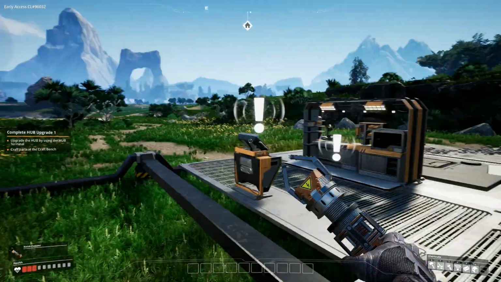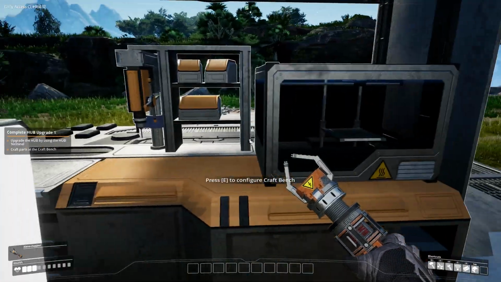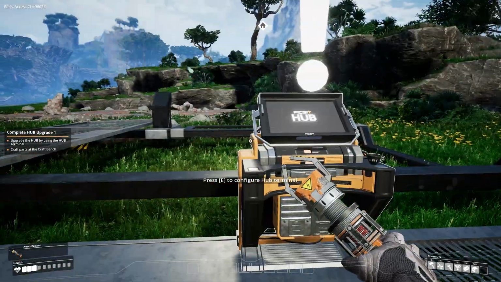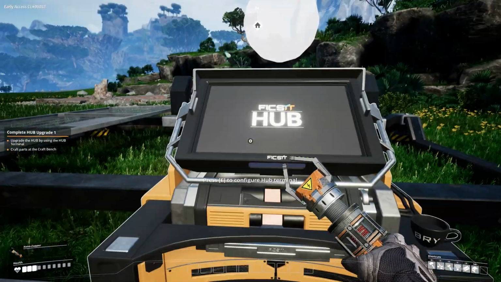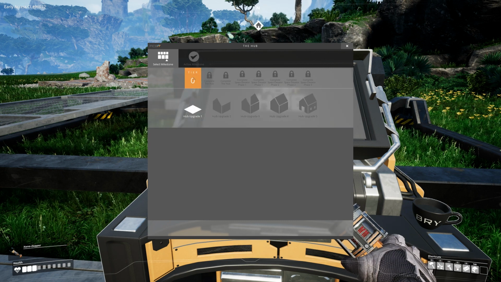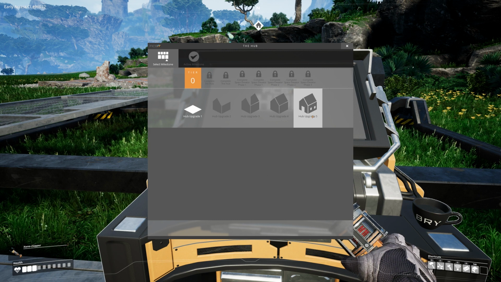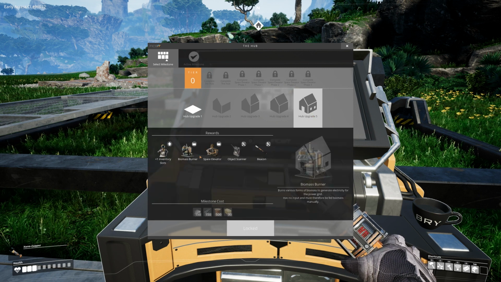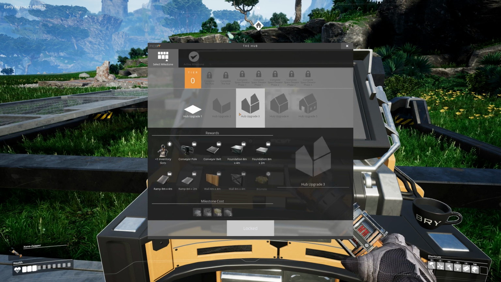Right, okay. So now what we've got in here is our craft bench. This is where we're going to do some crafting, we'll get to in a second. And then we have our hub terminal. Now this is actually where we do all our upgrades. So if I go into here, you'll notice tier 0, and then we've got to upgrade the HUD to level 5. Once we've upgraded the HUD to level 5, that gives us all different tools, buildings, all that sort of stuff as we go through the level, okay?